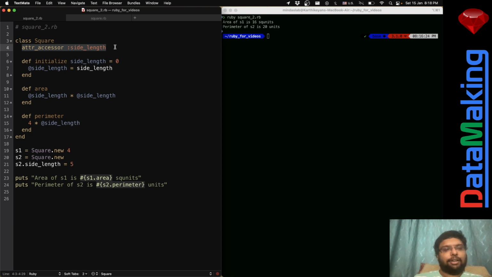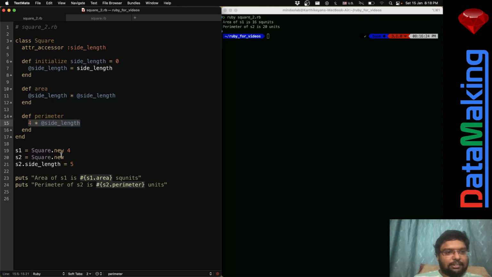So now @side_length is equal to side_length. That's good. Now area is, like in the previous video, where we return side_length * side_length, and perimeter is nothing but 4 * side_length.